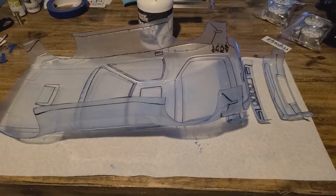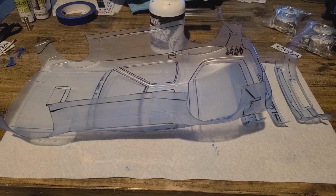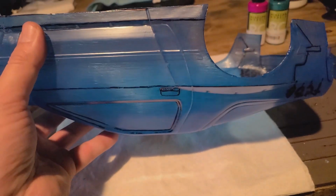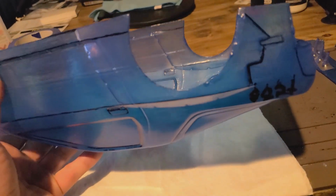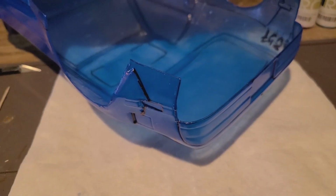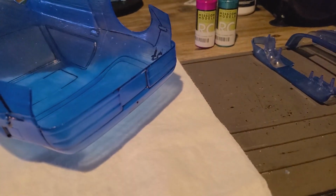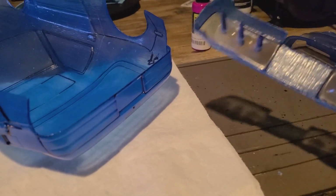So anyway, about to get back to this so that I can get into getting it painted. So finally got it to the blue stage where I was happy with it, and had an adequate amount in there for peeling purposes, so that it peels off in larger pieces and not little bitty bits. So I went ahead and got that ready.